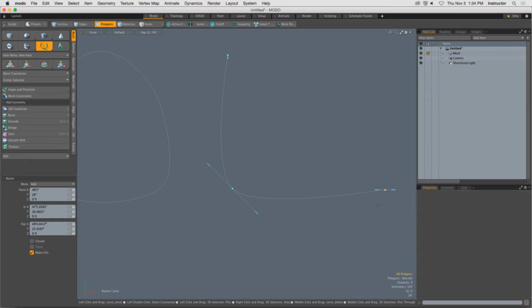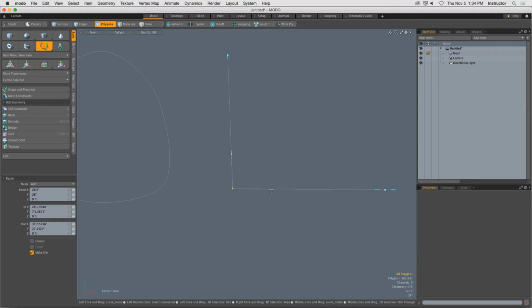At the moment, these tangent handles are unified. So for this one in particular, selecting one will affect the slope on either side of the control vertice. Much like Photoshop, we can break the tangency of these handles by holding down the control key. Holding down the control key, click, and now we can independently control the slope on either side of the system. You have to hold down the control key every time. These are not permanently broken.